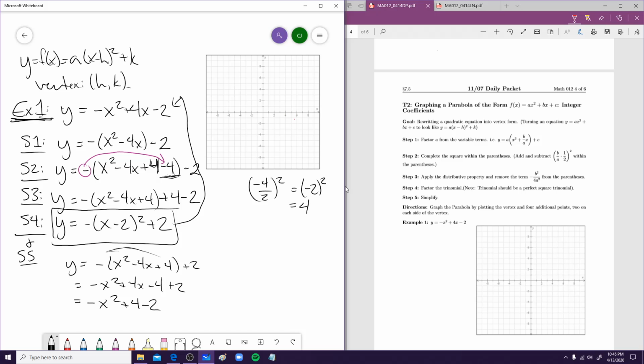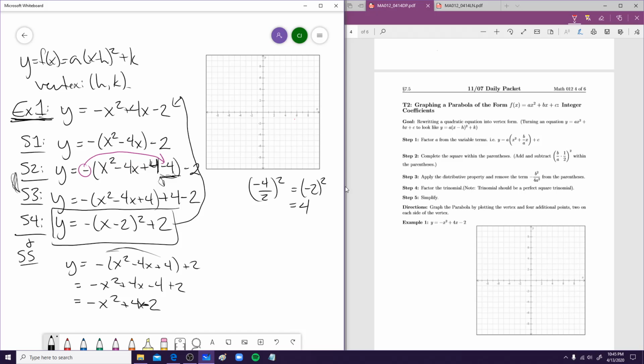But what if you don't get that? What if you checked the inner parentheses and it was still a perfect square? That means something went wrong between step 2 and step 3. You might have forgotten to distribute the a into it, or might have done something with the signs. So there's multiple things that could have happened. But yeah, that's a big thing. If you don't get the same coefficient, or the same constant, sorry, then usually it's going to happen between the second and third step.